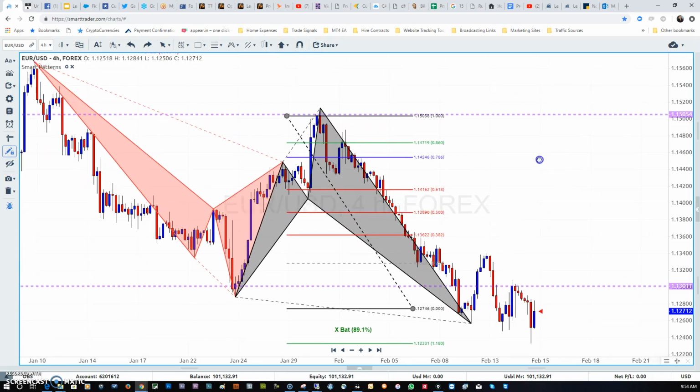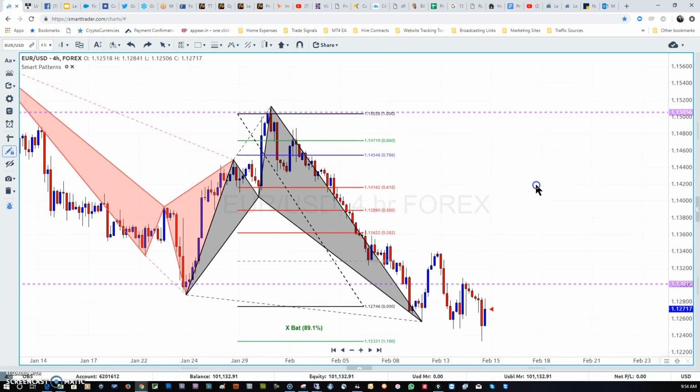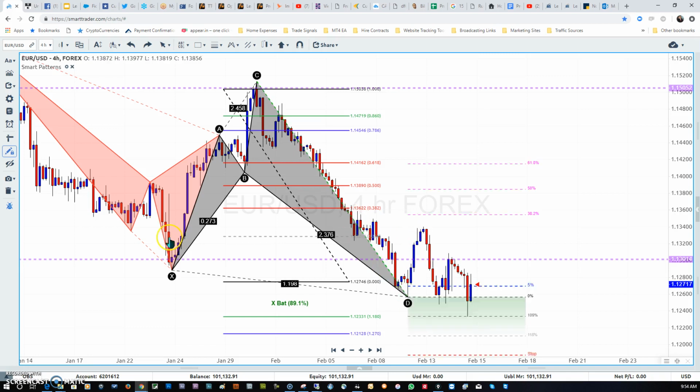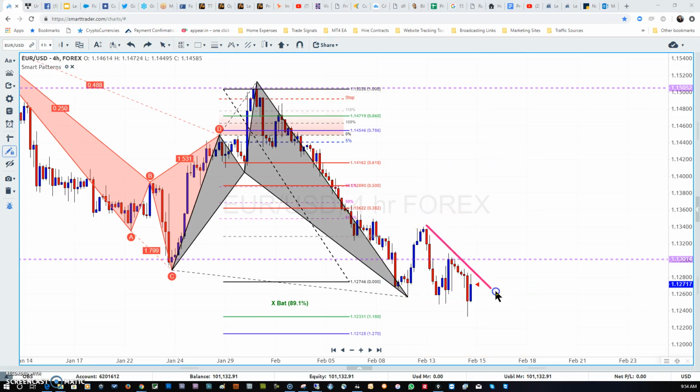Check this out. Another pattern here on the 4 hour time frame. This pattern is an X back pattern. And if you take a look at this setup right here, same things happening. You can see we have what we call a falling wedge. If this breaks out to the upside right here, it's on its way up to at least 1.15, and then it's going to move up to the 118 level that we spoke about when we looked at the daily time frame. So we're looking for a breakout of this level right here.